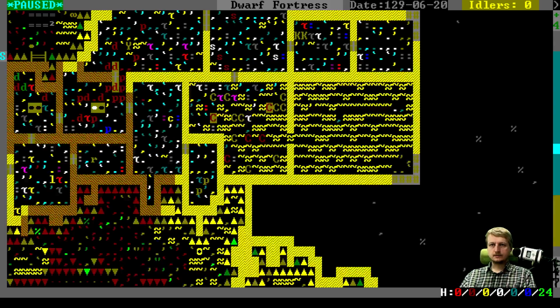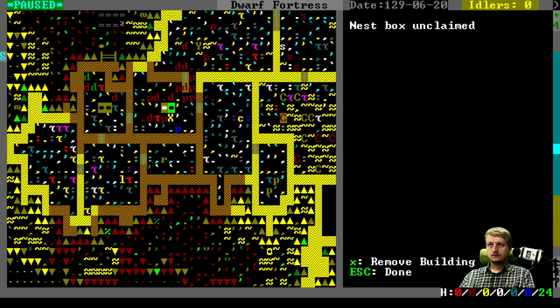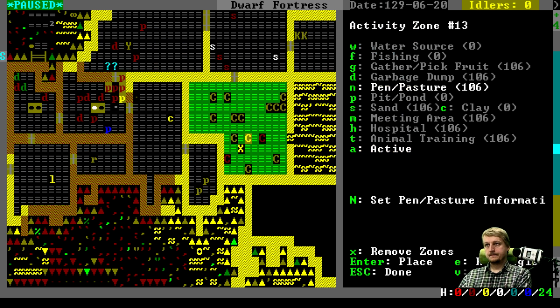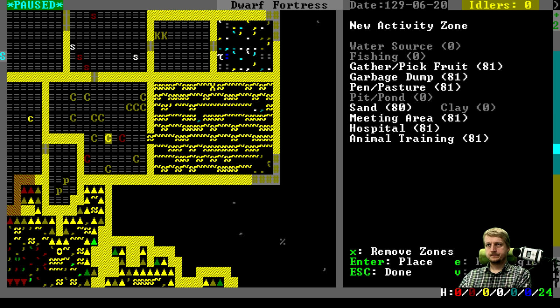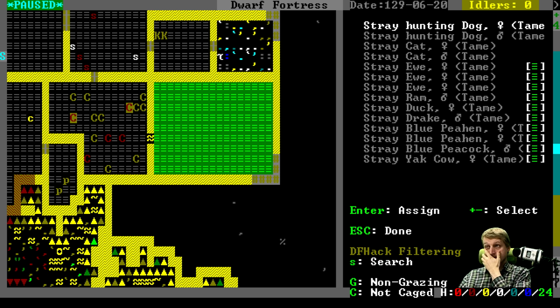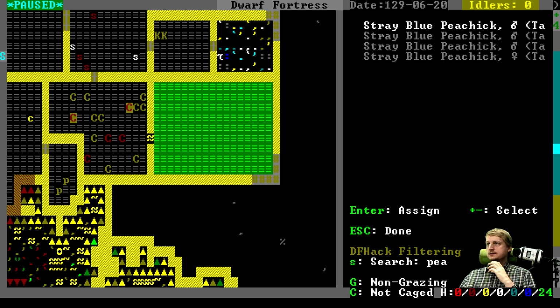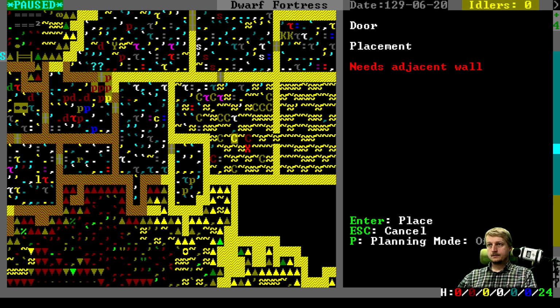And we have this, so we can deconstruct this nest box and have a new pasture where I will assign the peacocks and pea chicks. I'll leave the peahens in the old one because they need to breed the eggs.